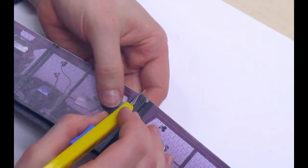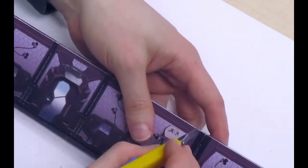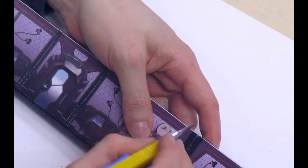Once this large central cut has been put through the foam and the bend has been created, we can then create the secondary cuts. These cuts will only go through the top paper layer.